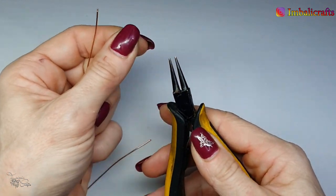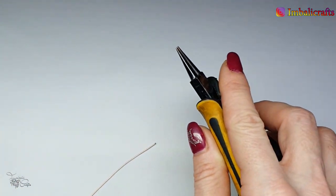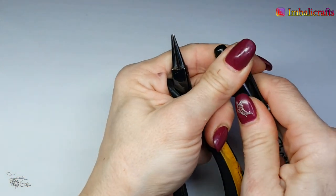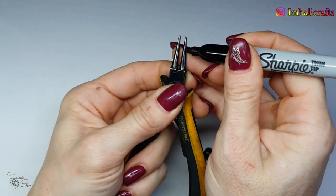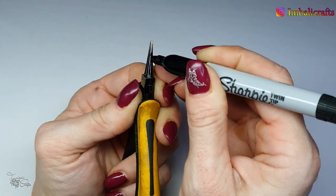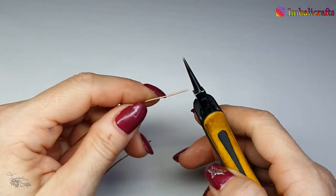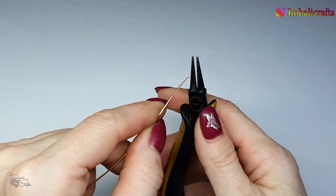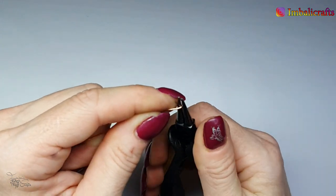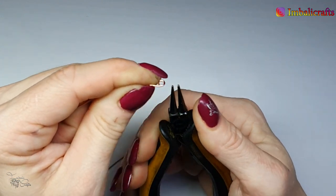The next step is to use some round nose pliers. What I recommend doing is you mark your pliers with a koki pin — as we call it in South Africa — or as it's widely known everywhere else, a marker pen. I mark it here so that you make the loops the same size all the time. So I'm going to grab the end and I'm just wrapping this around, creating this small loop.